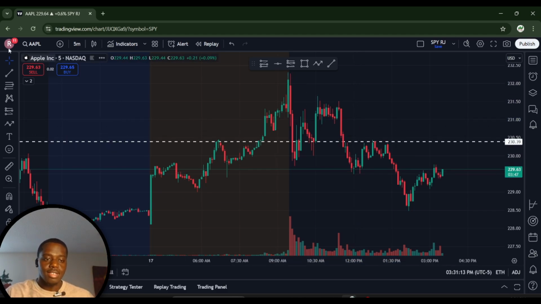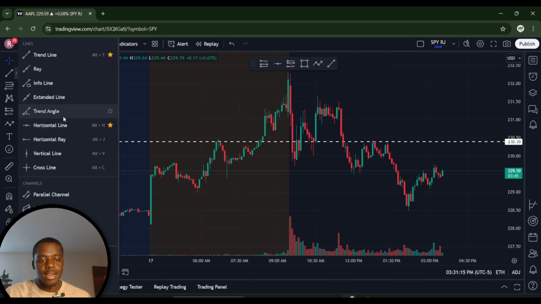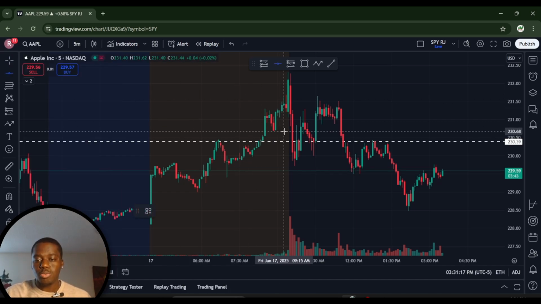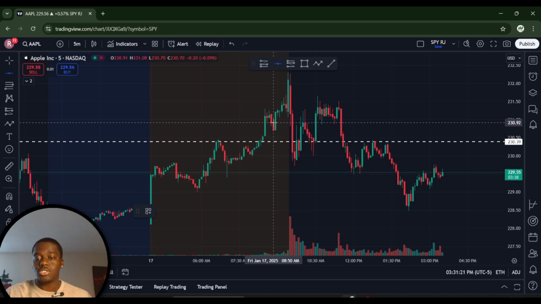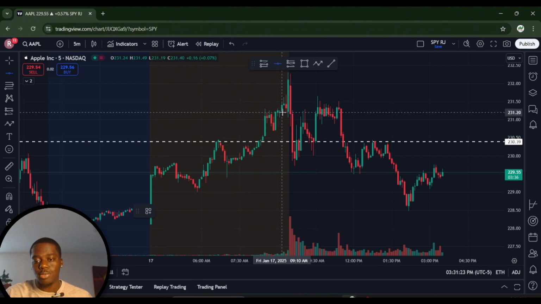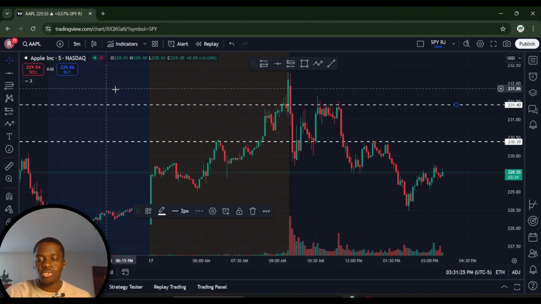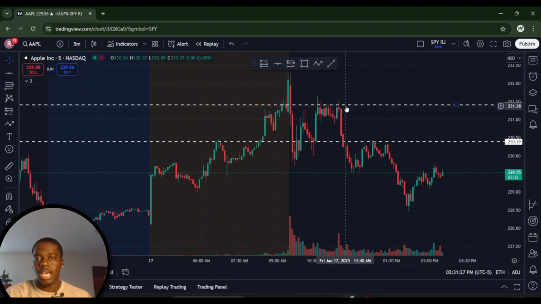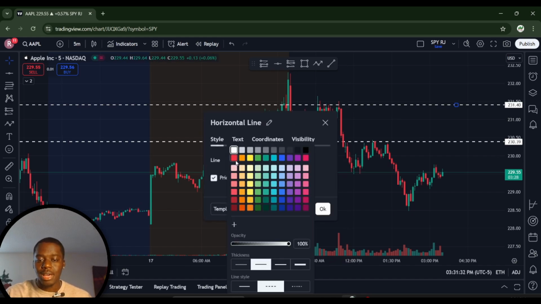Okay, secondly, the one I think you have to have is horizontal line. This is super beneficial, especially if you have a strategy that you use things such as support or resistance or levels. This is going to give you a straight line every time you use it. And the same thing as the trend line here, you can customize it however you want to. You can change the thickness of it. You can make it a dotted line. You can make it a straight line, however you want to use it.